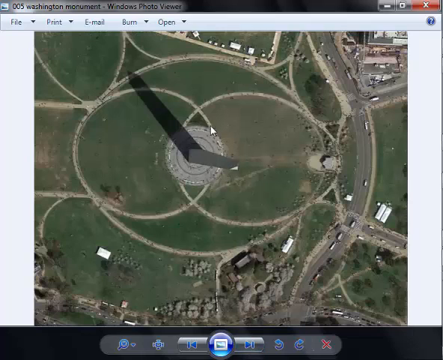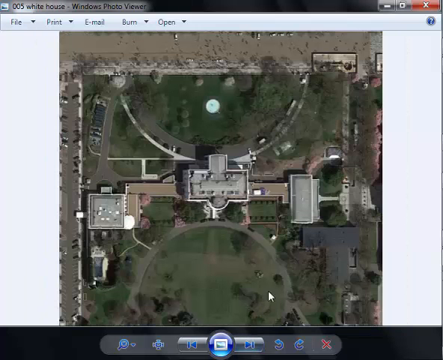Here's the Washington Monument, and it shows kind of an ellipse shape on each side, but then right here at the very center is indeed a circular drive. North of the White House is a semicircle, and the south lawn has a kind of an ellipse in it. Well, you know what? This might not even be a semicircle. It might be a parabola. I'm not sure. Yeah, it's not really circular, is it? The fountain is definitely circular in the front yard.